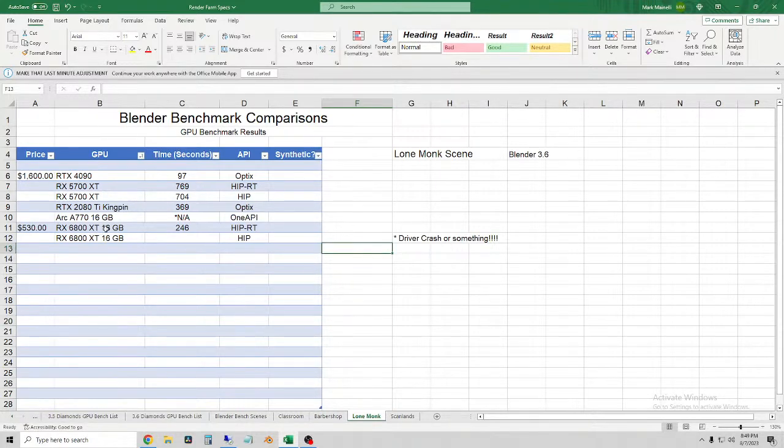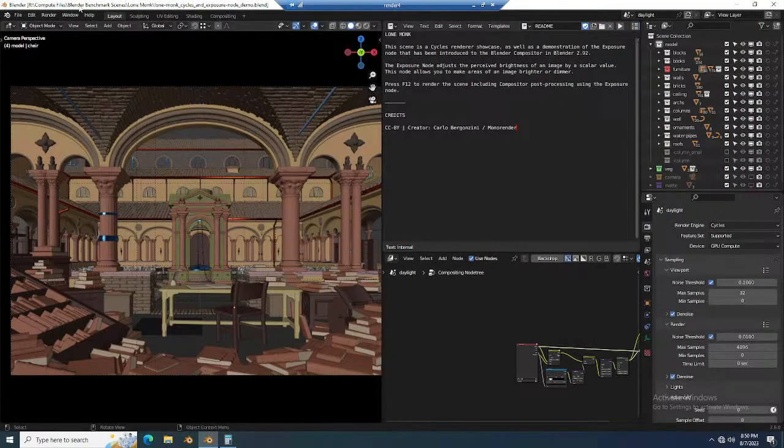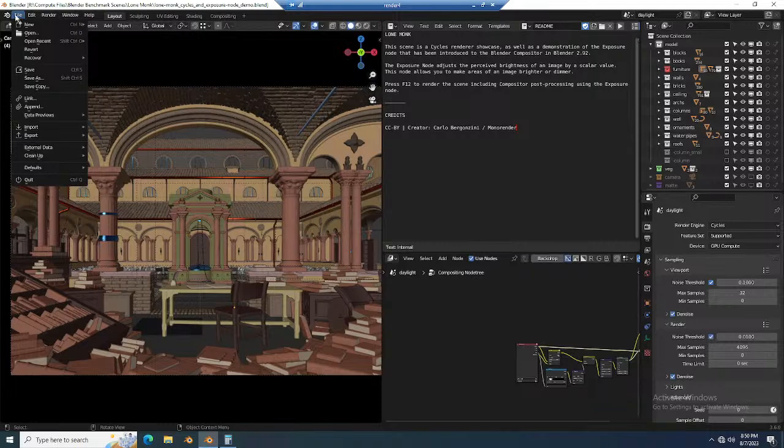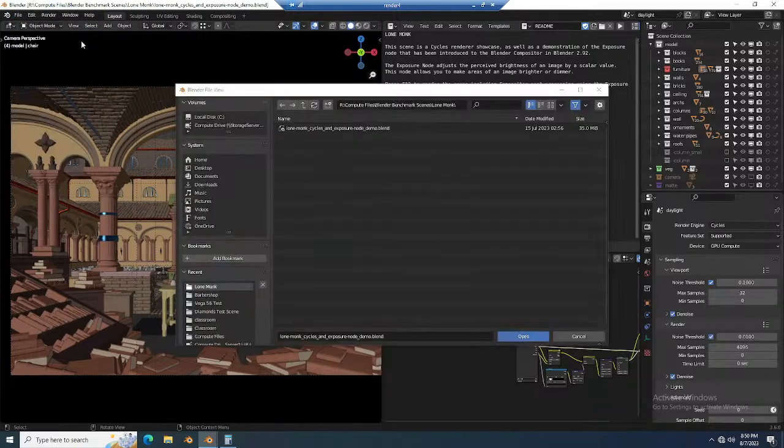And you can't get 16 gigs of VRAM except for the Intel GPU. You can't get 16 gigs of VRAM for anywhere near $530 unless you go to the 4060. But I haven't been hearing good enough things about that to recommend it yet. And again, I'll have to get one and test it, but I can't afford to buy all these GPUs yet. So bear with me. I'll get them someday.